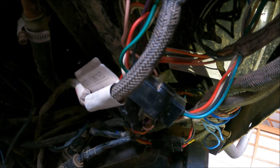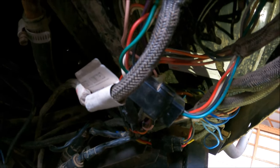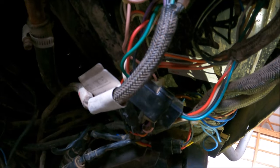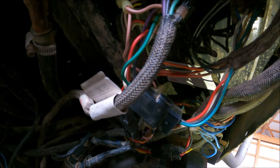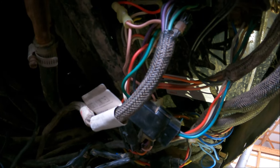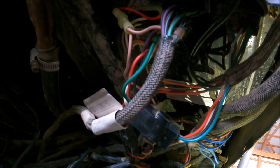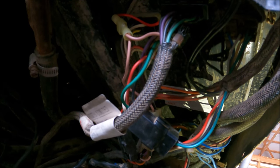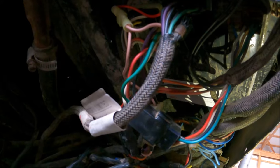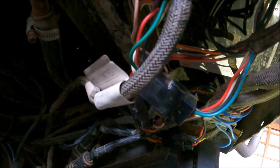I'm hoping it's not going to be a hard fix. I wish it wasn't going to be the computer board, but unfortunately I've got a bad feeling it's going to be. But maybe we get lucky and it's a wire or a connection that I'm not seeing, or am not aware of, and we can have a quick fix on it. But one way or the other, we've got to get it running, that's for sure. It's kind of dead in the water right now.